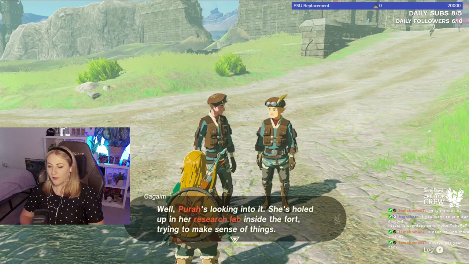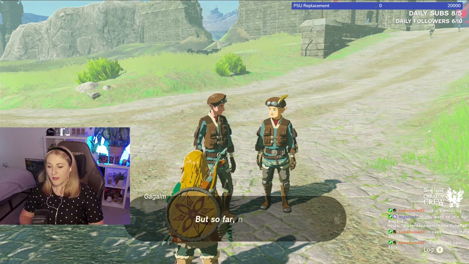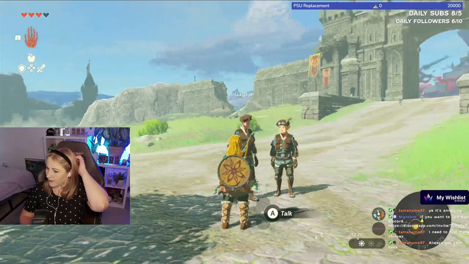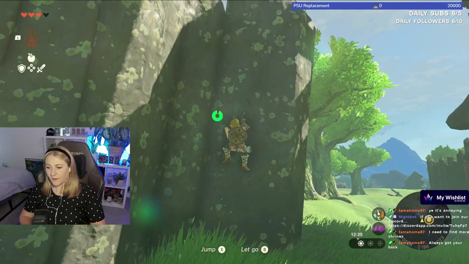She figures if she understands the upheaval, she'll find some sort of lead on the princess. But so far, nothing. Is the princess all right, wherever she is? These ruins right here are exceptional, but really, who cares about that at a time like this? To be fair, that's quite a large ruin to have fallen. I wonder if there's anything at the top of it. I wouldn't be surprised. Give me presents!